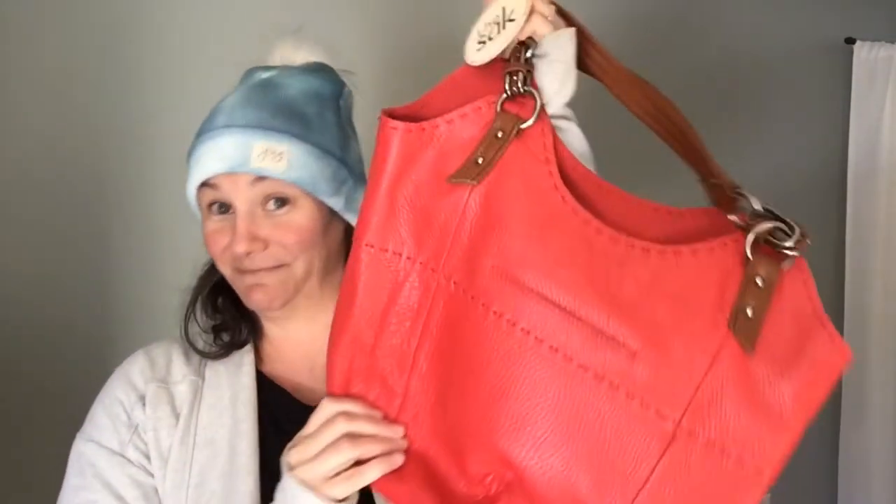Let's start with this bag. This is the brand called The Sack — I don't really know anything about it other than they're leather bags. A lady at church gave me a bunch of bags and a few of these; I think there were five brand new ones and this is the first one that has sold. It sold for $56.10, $8.16 in fees, $12.29 in shipping, so my profit is $35.65 because she just gave this to me — no cost of goods.